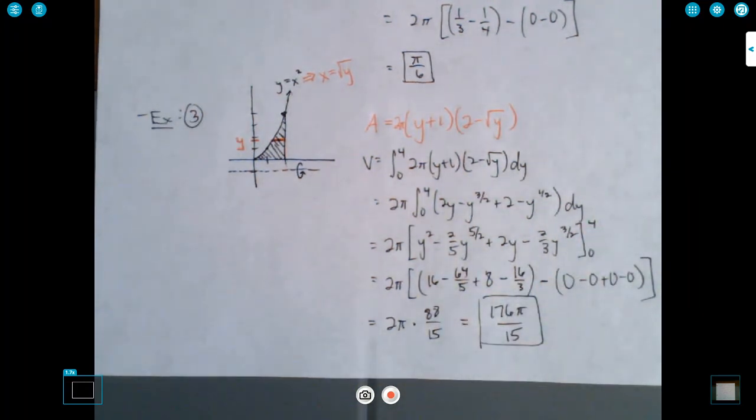Boy, I better check that answer. No, that's correct. That's what the book is saying. All right. So I guess you can get weird answers. Yeah, of course you can get weird answers. It happens. But that's that. So that's all I have to say about the cylindrical shell method. It's a nice method. I like it.